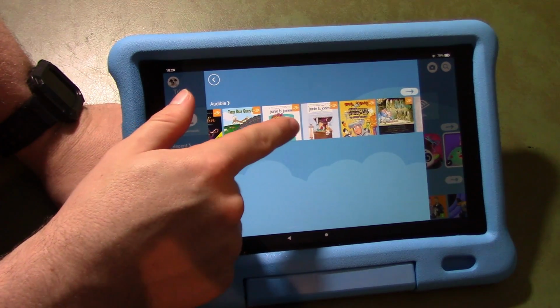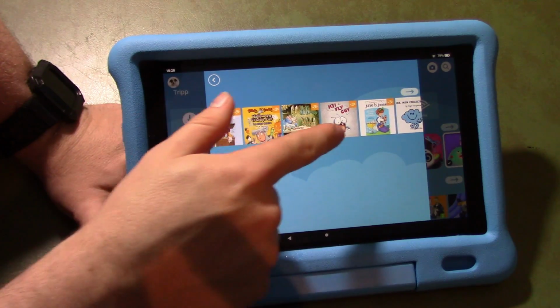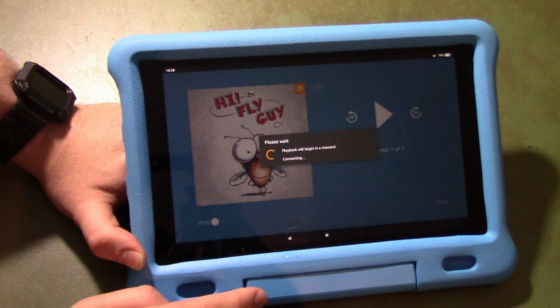It's nice that it's there so your kids can listen or follow along if they haven't had that book. And here's what it sounds like.